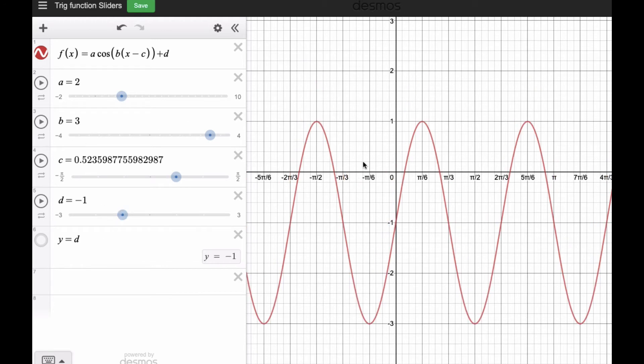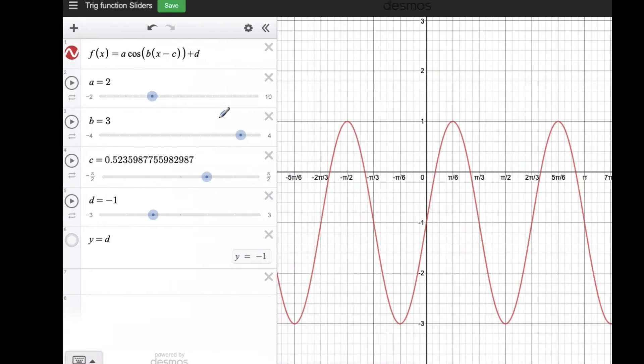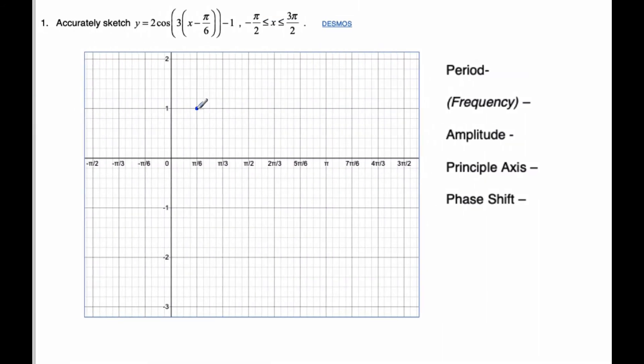And so if I'm going to take this graph and graph it accurately, I'm going to look for my maximums and minimums. And so I know pi by 6 is a maximum, and pi by 2 is a minimum. And so I'm going to go over here. I want pi by 6 is my maximum at 1, and my pi by 2 is a minimum at negative 3. And so I know it's going over by 2. This will be a maximum. Over by 2, it'll be a minimum. So 7 pi by 6 is another minimum. And then I'm going to go to 3 pi by 2, which is over 2, be a maximum, over and down.